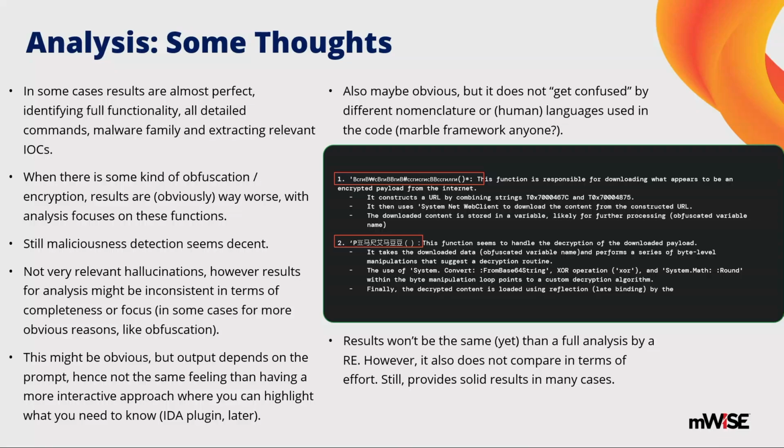In some cases, when there is some kind of obfuscation or something that it cannot read directly from the code, it's very visible how the LLM is highlighting everything around this, but skipping this part. And this is kind of confusing, I would say. It would be better to say, well, I couldn't read this code. I think I'm missing something important. And I'm not sure how we can improve this. I guess we will find a way.